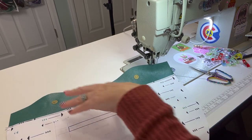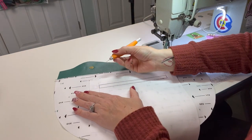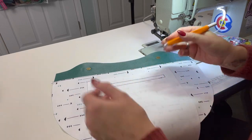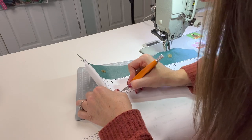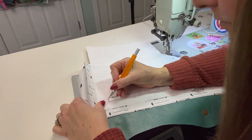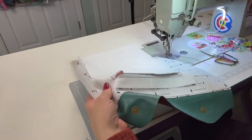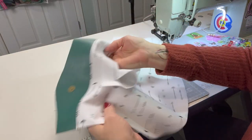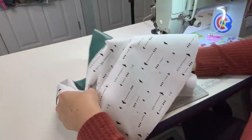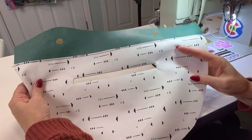Okay, and now I'm going to cut that out so I can pull it through. And I do have my iron heating up, so when I pull it through, I can iron it flat to the back of the bag. And then I will add my zipper. So we're going to pull that through to the back. And that's why you have to iron. Okay, so I'm going to iron that all nice to the back of my bag, and then we'll put the zipper in. All right, so I have it ironed to the back.